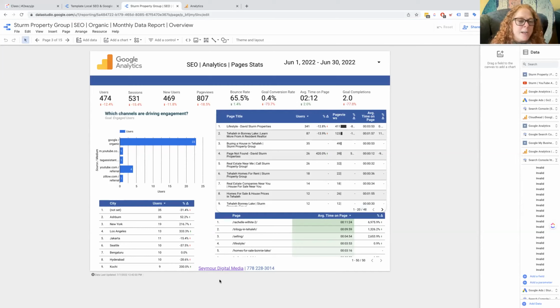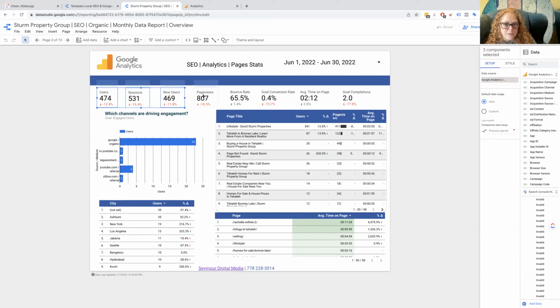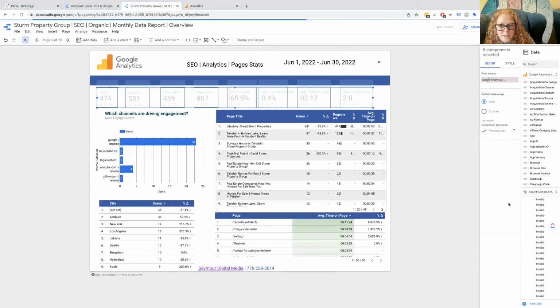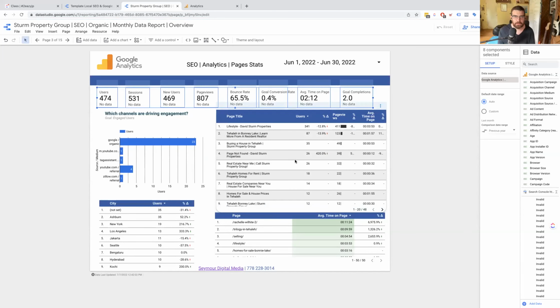Phelan, will you highlight all these scorecards for me on this page? Oh, and to do that, you just hold Shift and click on each one, and then you'll have them as a group. Now you can see you've got setup and style, right? So in setup, can you do previous year? Okay. And then apply. And then can you go to style for me, please, beside setup? Yeah. I don't like the blinking.